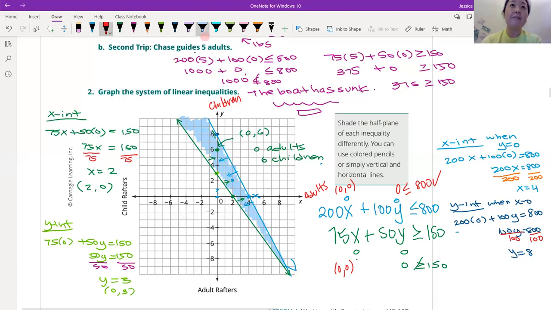Happy days. And if you notice the 5 adults and no children, that's right over here. I'm going to put an X there because it's not a solution. Do you see how it's outside the solution? Can't have that, so this is a no-go. He should have just said no. All right, so another one that would have worked, we talked about this one right here, 0, 6. It's in the shaded area, so it works. This is if there were 0 adults and only 6 children.